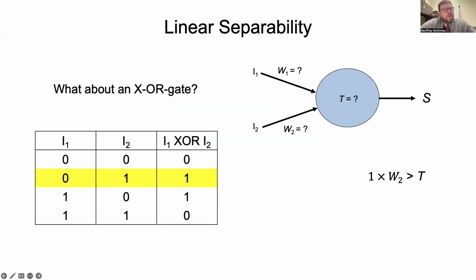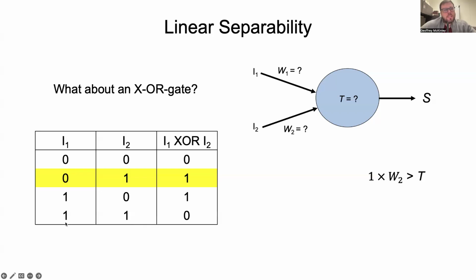Okay, here's the little truth table. When input one is zero and input two is zero, the function is false, of course. And then when input two is one but input one is zero, then the output is true, it is one. And when input one is one and input two is zero, then your output is one or true.